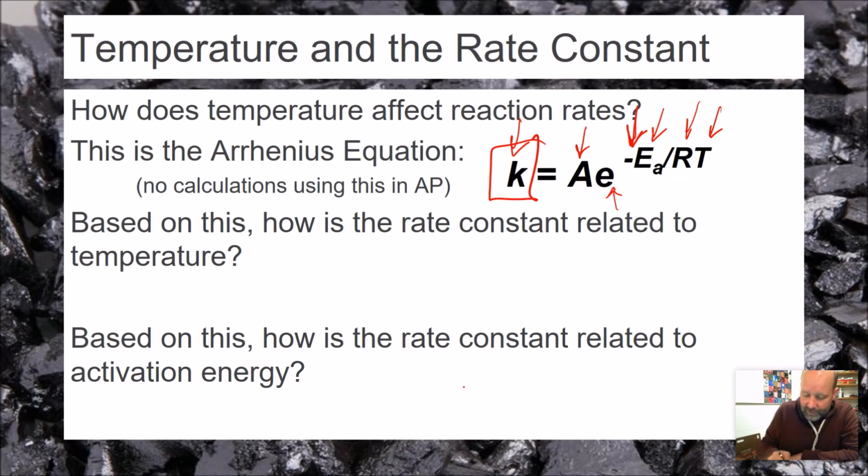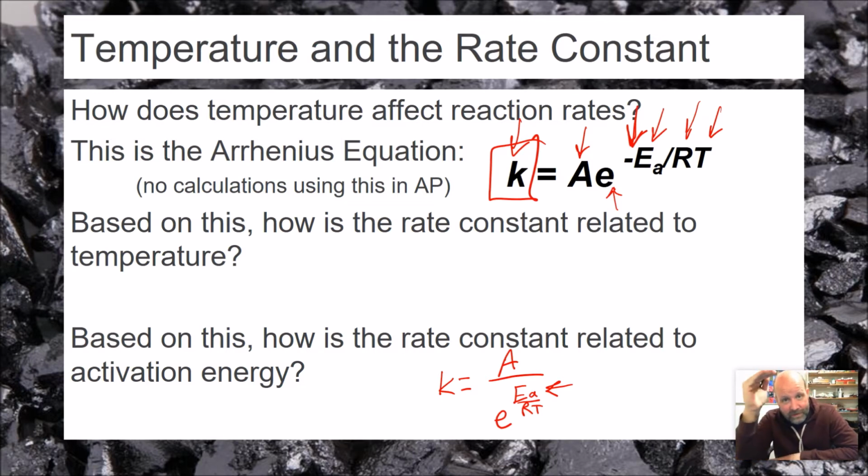So if I look at that same thing again, K is equal to A over E raised to the activation energy over RT, right? There's my activation energy. As my activation energy gets higher, right, that's that hump we have to get over to make the reaction happen. That activated complex, the energy it takes to form the activated complex, that's activation energy. If that number gets bigger, then that makes this whole thing get bigger, right? And that makes E raised to the whatever get bigger. And as this gets bigger, then this whole thing gets smaller.